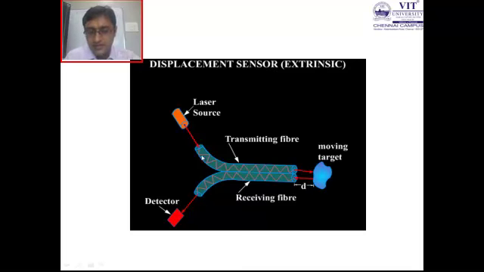This kind of measurement is a reflective measurement, and when the target moves from position 1 to position 2, you have the intensity reduced at the detector. Now, the amount of electrical equivalent you receive on the detector is directly proportional to the movement of the target. Now, this is one of those intensity based measurements.